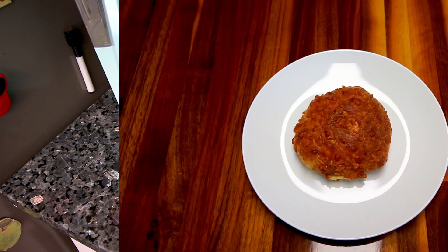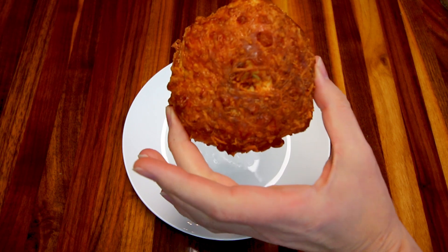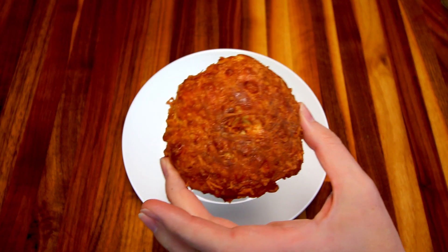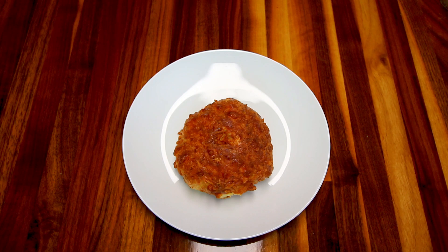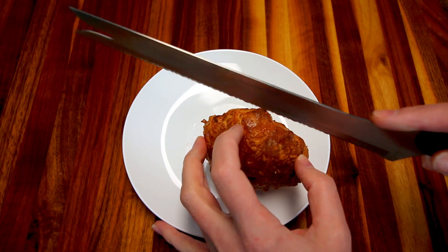It is about 1:30 and it is my lunch time. I'm going to have one of my new favorites for lunch today — a bagel sandwich. I'm going to start off with one of these cheese bagels. This is a two-ingredient dough bagel that I make in my air fryer. We absolutely love these. If anybody wants to see how I do this, let me know down in the comments and I will do a video on them. This is five points.